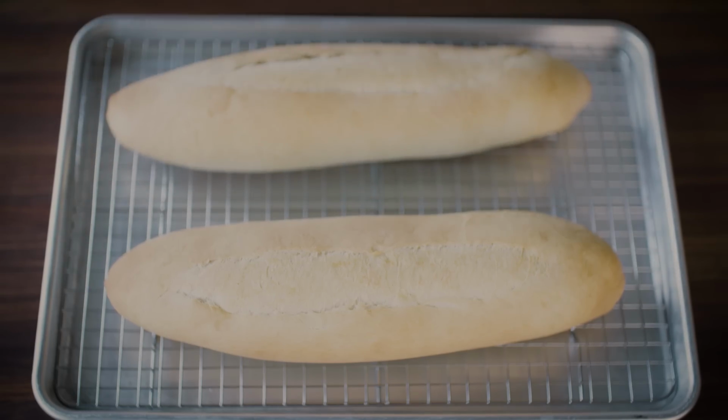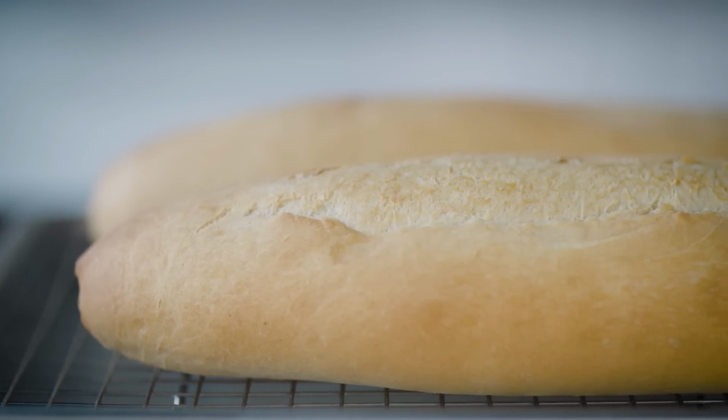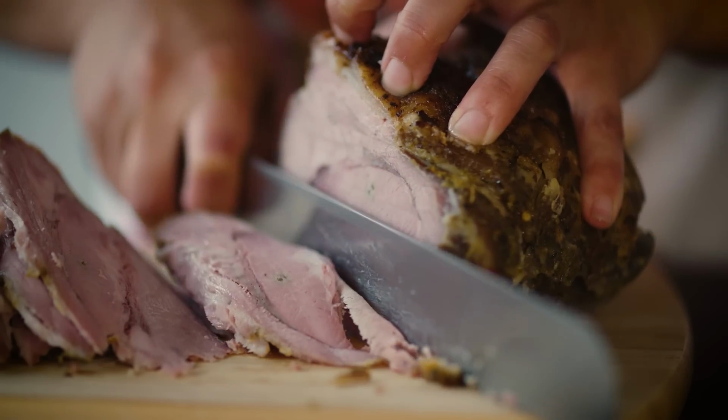My idea for the recipe was that each component could stand alone. So the bread could stand alone as just a typical loaf of Cuban bread, and it would be great to eat on the side of whatever dinner you're having. And the roast pork would be equally great on a holiday table as it would be in the sandwiches. So all the components would stand alone on their own.